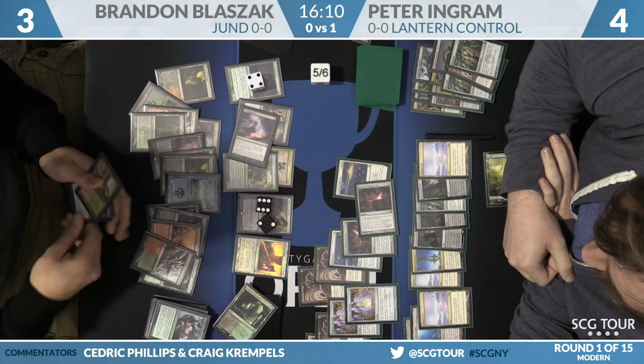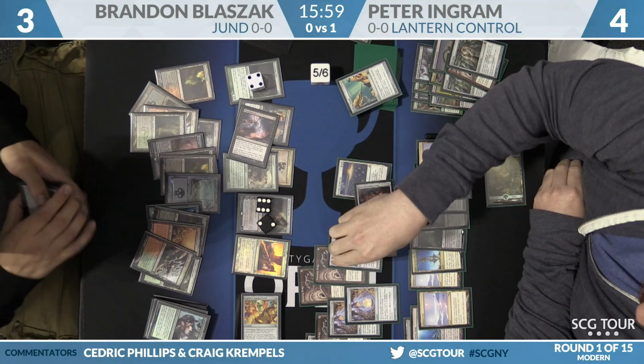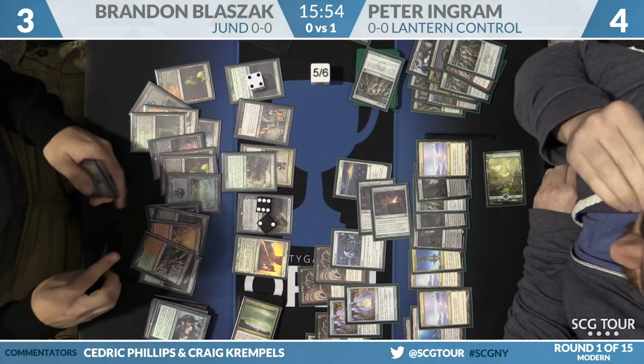Next card is Verdant Catacombs. Absolutely, you can have that. Next one is Engineered Explosives, huh? Pithing Needle on top for Ingram. Well, maybe you can have that now. Maybe I don't care about that anymore. No, gone forever. All right, gone forever it is. Mox Opal, Maelstrom Pulse. Discard a Thoughtseize.